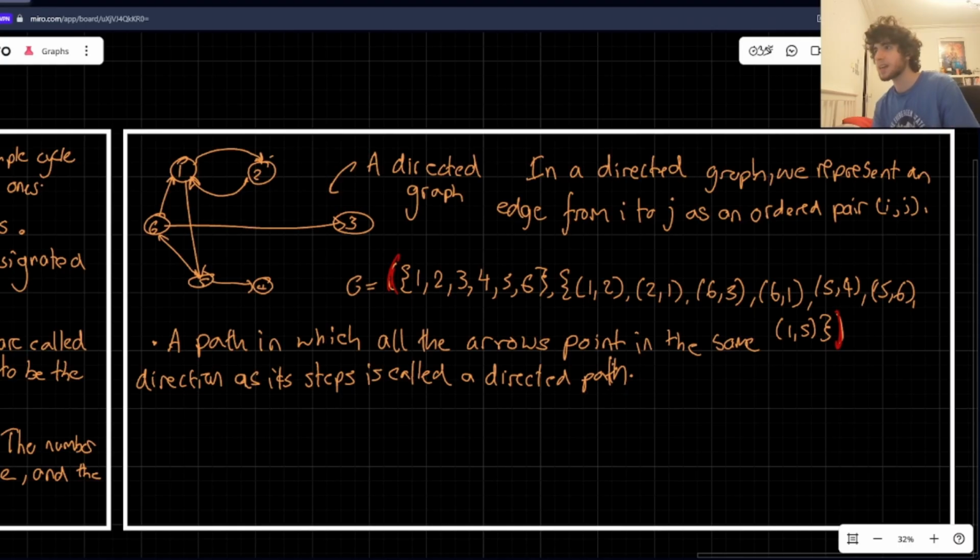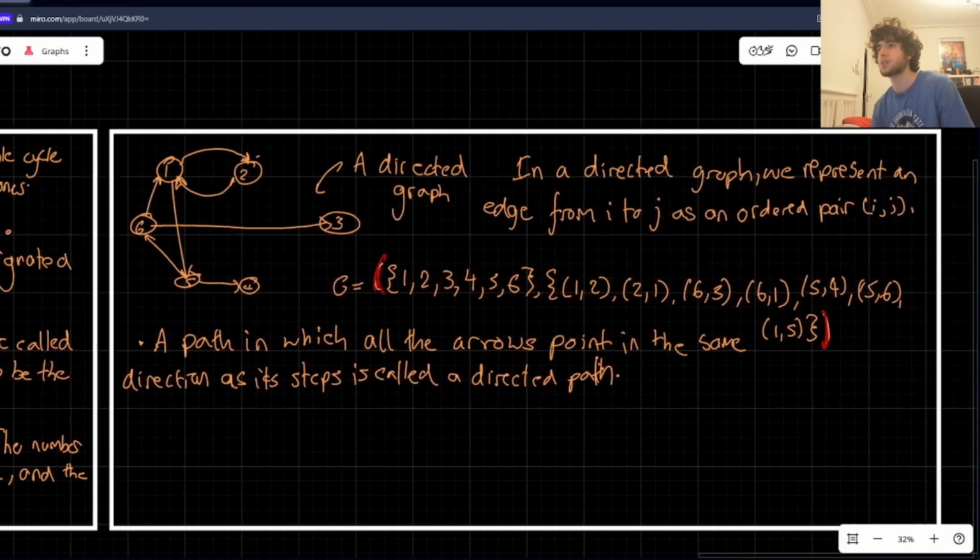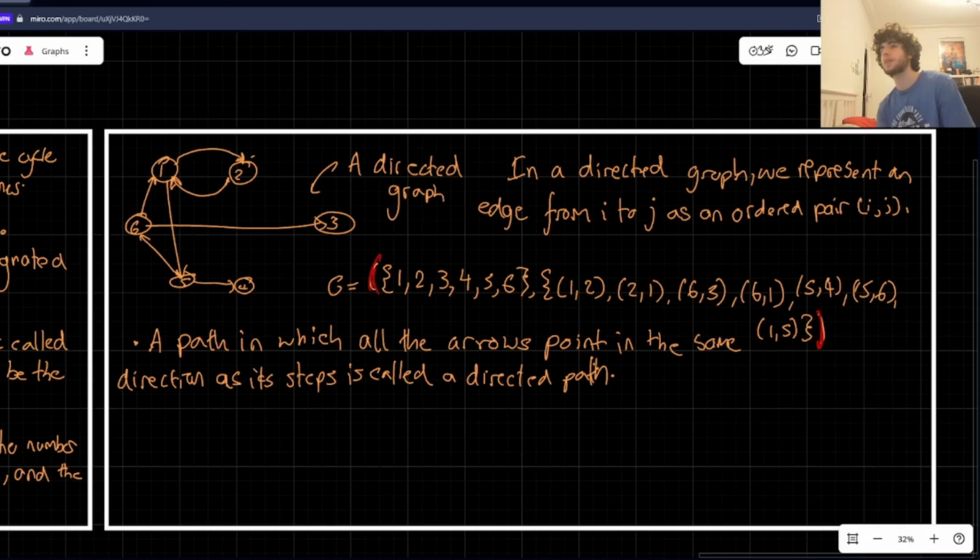Okay, so I guess actually, although I said that we didn't really define it for a directed graph, fundamentally the idea is the same, right? A path is just a sequence of nodes connected by edges, and edges in this case are just arrows. Well, what I really meant is that there are different types of paths for directed graphs. So for example, I could go from 2 to 1 and then 1 to 6, but in my directed graph, although that's technically a path, it's not really a legal path in a sense, because obviously there's no arrow pointing from 1 to 6.